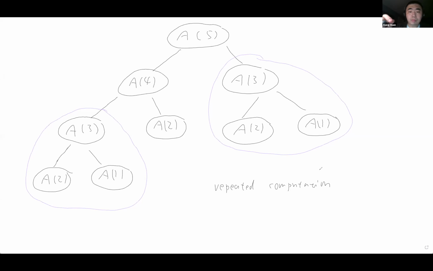So then the second time I try to calculate A3, I will not do that. I will go to my memory and see, hey, do you already have the result for A3? If you do, fine, just give it to me. Then I don't have to do the calculation, right? Everything is sweet. So with that said, it will look like this.